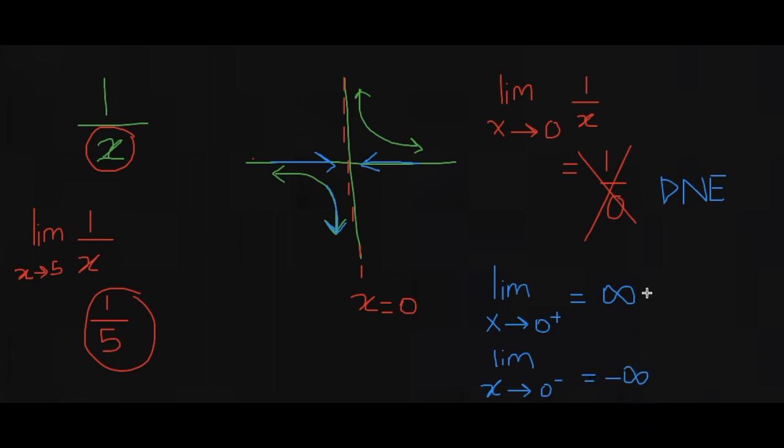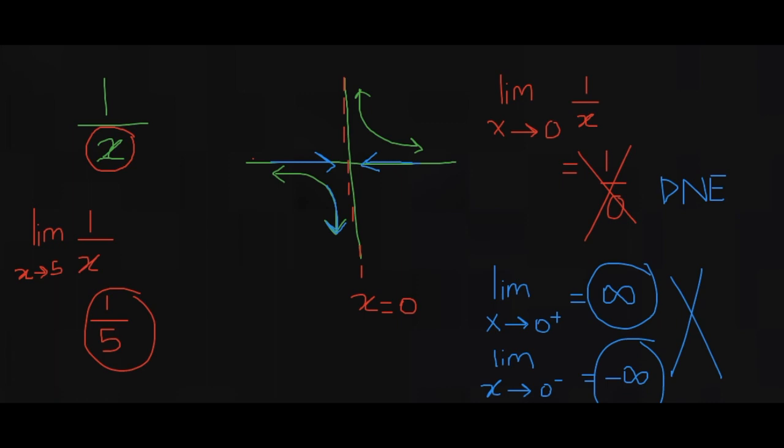Now let's check if these one-sided limits are equal to each other. Well, one of them is infinity and the other one is negative infinity, meaning they are not the same, and that means our limit does not exist. Now we did verify this by just plugging x equals 0 into our function and looking at the graph. We could tell that we were never going to touch 0, therefore the limit didn't exist. But you can also verify it by using left and right one-sided limits to make sure that the numbers are not the same and that your limit really doesn't exist.